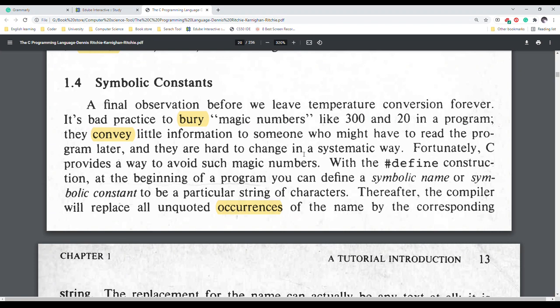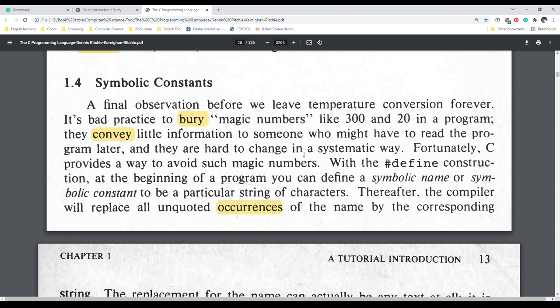They convey little information to someone who might have to read the program later, and they are hard to change in a systematic way.